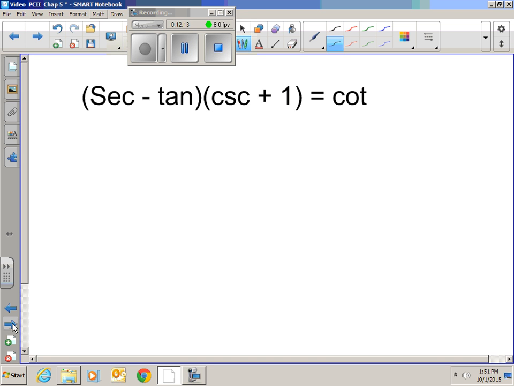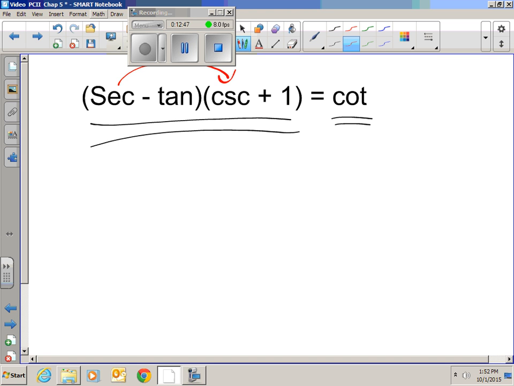Let's try this one, and this will be the last one. We're going to FOIL this out and see what happens. We're going to try to verify the fact that this complicated side on the left is equal to the thing on the right. Looking at your tips, there's a couple of things that we can do, and again, we have a lot of tips. I'm going to start by FOILing, just see what happens, and then I'm probably going to write my cosecants, my secants, and my tans, etc. in terms of sine and cosine. Okay? So I'm going to start by FOILing. We'll do that in red.